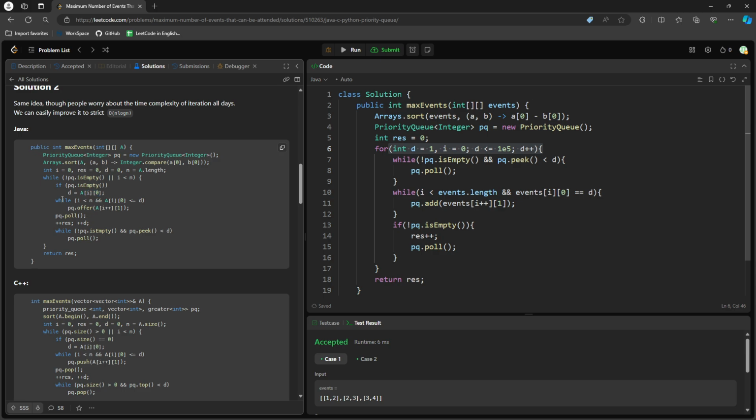This is basically exactly the same thing: you add the event to the PQ when the event is starting, so this is the starting day. Then you poll when you're checking whether you can attend the event or not. When you are not allowed to attend, you poll. So this will be a solution as well, but this is definitely better for time efficiency.